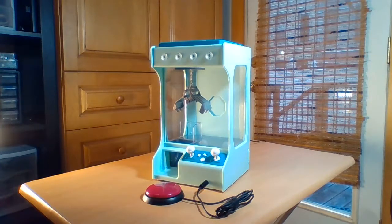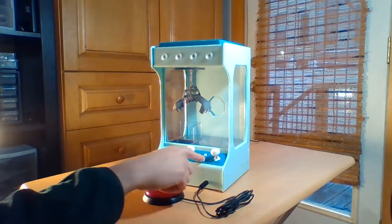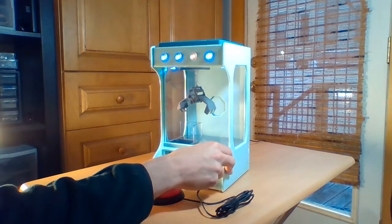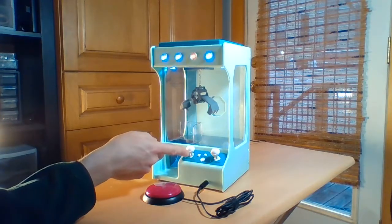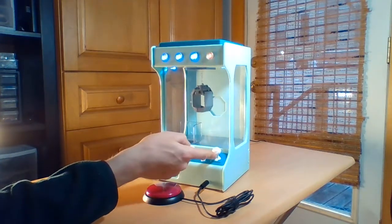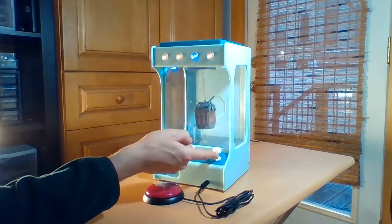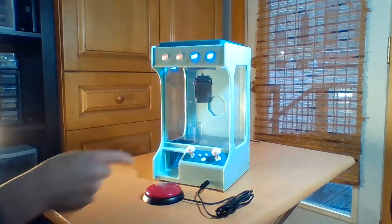And first I'll show off how the toy normally functions before I did the adaptation to it. So I'll turn it on, and you'll see that if I hit start, the toy lights up. The crane can move left or right with these joysticks. It can move back away from me, can move towards me, and of course I could lift the crane up. I can lower the crane to grab something, and then I can lift it up again if I wish to pick something up, and then I can move it over and drop off the toy.